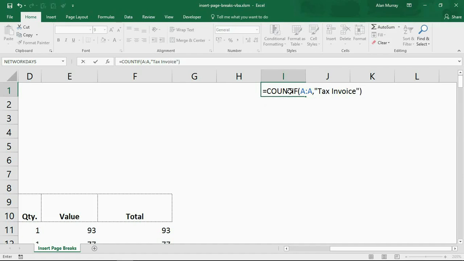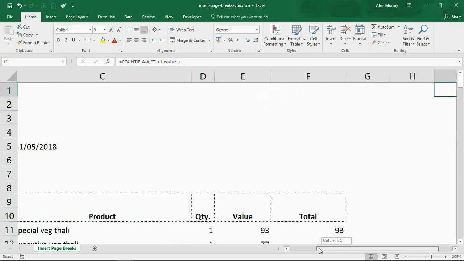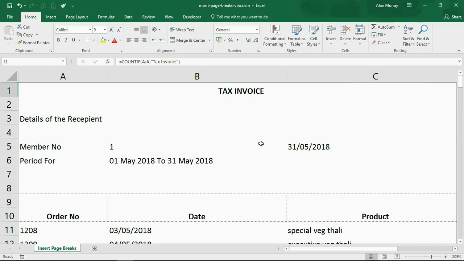And I'm doing that just to find out how many there are. So I know there's 4, but if I'm looking to automate this process, I can get a formula to do that. I could get the VBA to do this as well. There are multiple options. But in this instance, cell I1, we have how many invoices there are. And that's going to be important, so we know how many page breaks there are. So that has now been done.